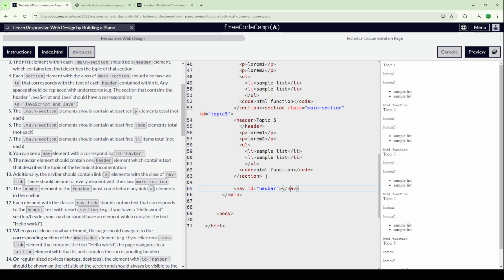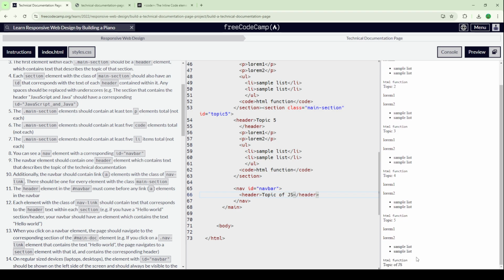It should contain one header element, the topic of the technical documentation. Topic of JS. That's here.